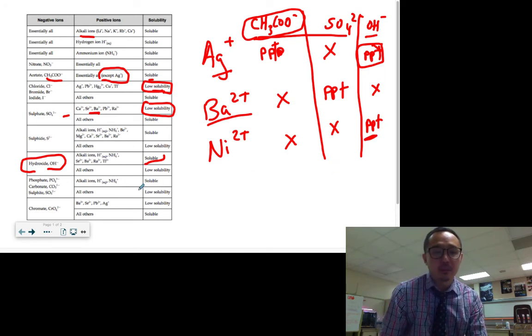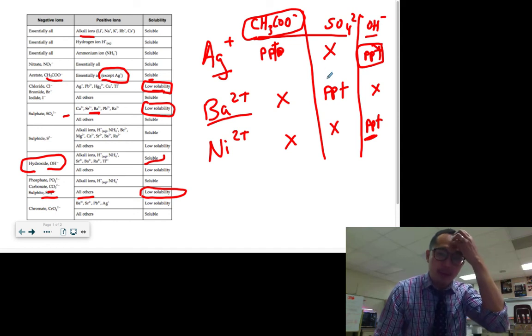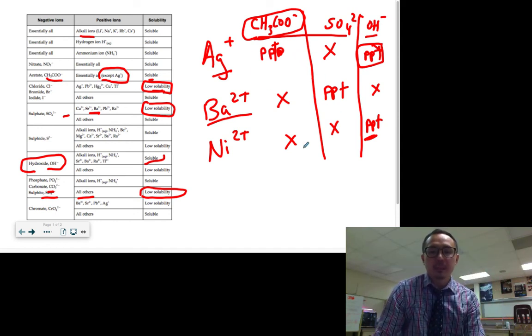Or if I want to be sure, I can choose maybe a sulfite or carbonate because it would cause, oh, this one actually causes a precipitate for all of them. So this might not be the best one to use, because it causes precipitate for all of these ones. It wouldn't matter by then because you've already precipitated these ones out. But that's how you want to do these questions: you want to make sure you're doing this in order. If I started off with carbonate, it wouldn't work because I would precipitate all three of these ones out. I wouldn't even know what came out of the solution. So for this one, I could use hydroxide because silver is precipitated already. So I just use this, and nickel will be the last one.